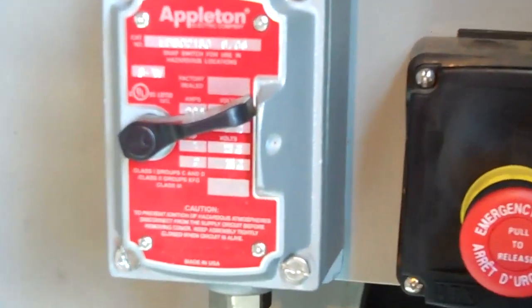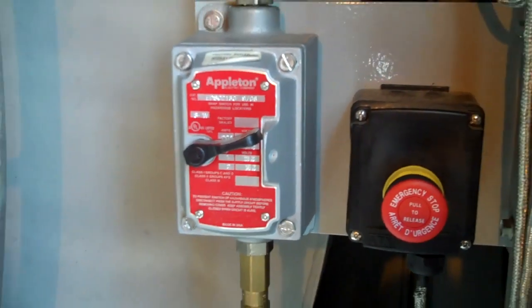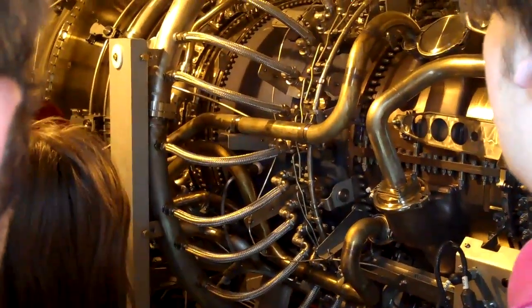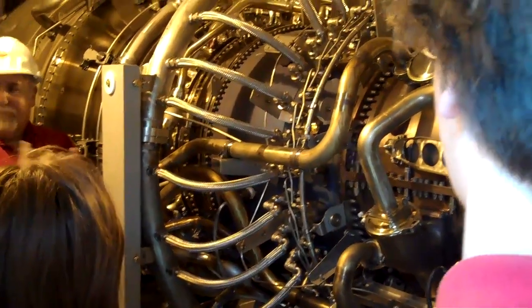These are the fuel nozzles. The way the fuel nozzles work is there's 30 of them. There's a combustor in there, which is like a Bundt pan. Anybody ever have a Bundt pan? Yeah, it's got a hole in the middle. It's the same principle. You've got all the fuel nozzles around the outside and the hole in the middle is for the shaft.